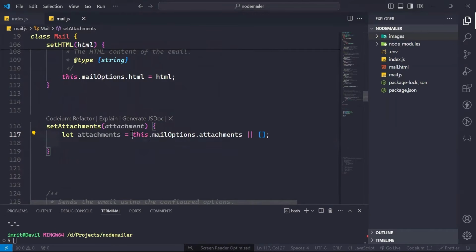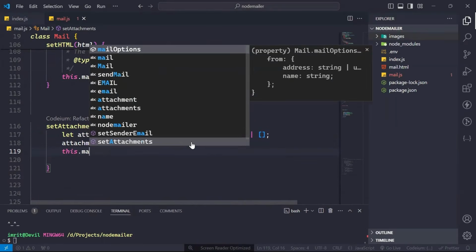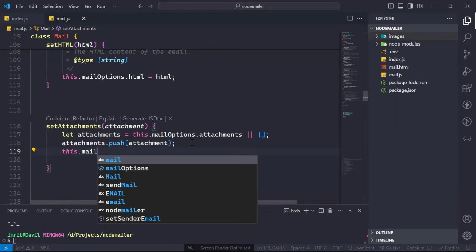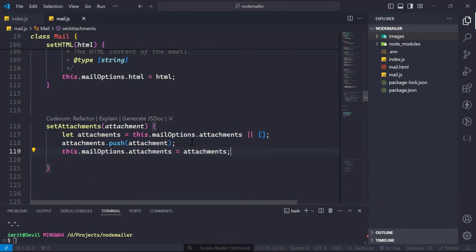Else it will take that attachment array, and we will put the new attachment in that one. Then we set this.mailOptions.attachments equal to the new attachments.